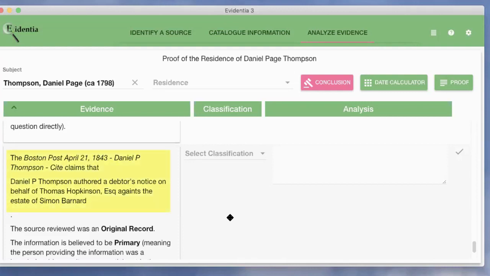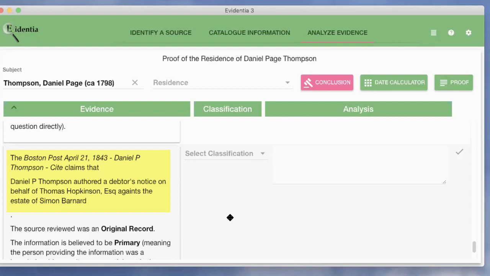So there's an article, it's actually a classified ad dated April 21st, 1843 in the April 25th edition of the Boston Post. The author of that particular classified ad was Daniel P. Thompson.